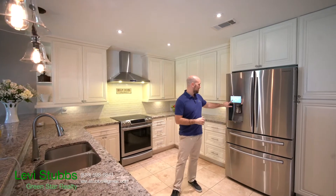Hey Google, turn on the breakfast bar lights. This is just one of the smart home features this home has. You can even turn on some music from the fridge if you'd like. You've got 42-inch custom cabinets, level 3 granite shipped in from Brazil, Samsung appliances that are all included, a wine fridge and wine rack. This kitchen has so much to offer.